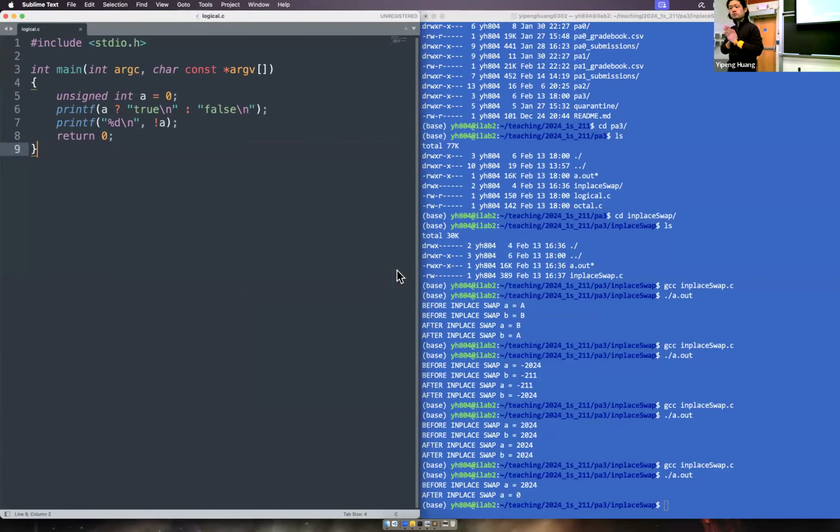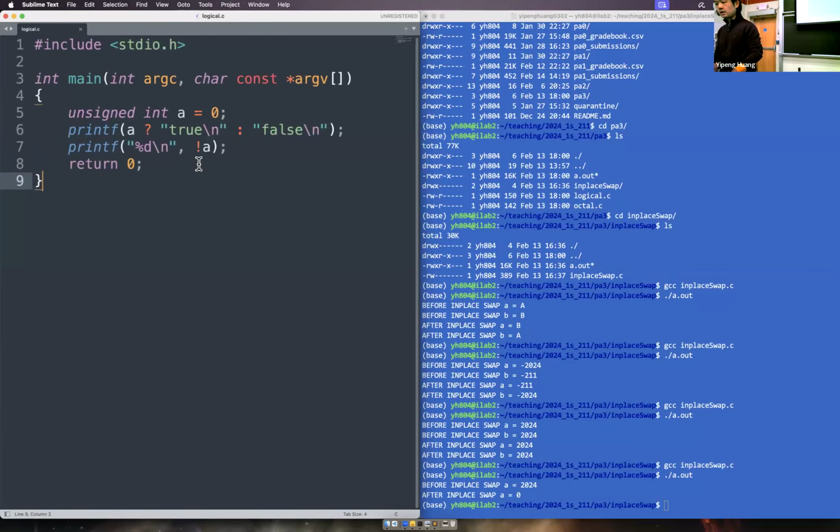Good. So do not operators only apply to bools? We apply it to conditionals like not equal to. Right, so what I'm going to do here in this example code is a little study. I wanted to show two things. One thing is all variables, any number, any data type, has associated with it a truth value.